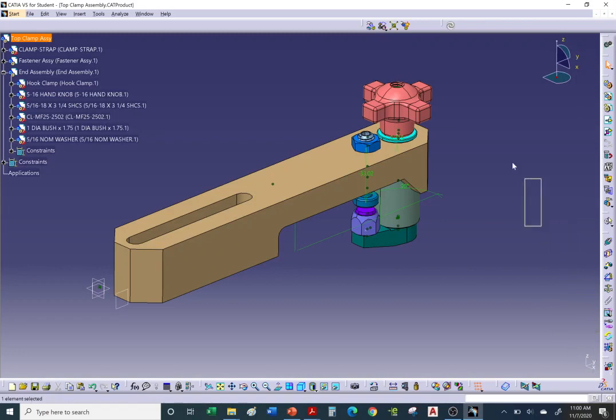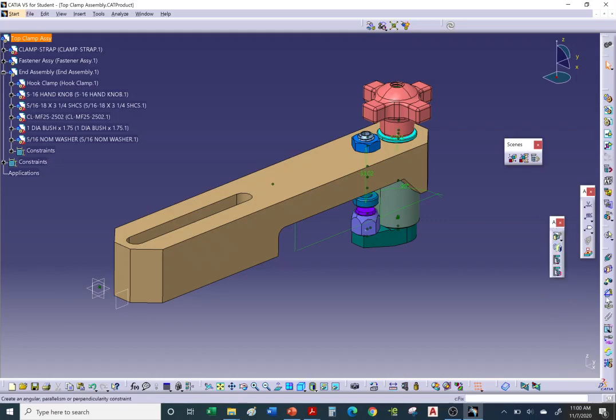And chances are you're going to have to dig out the scenes toolbar. Okay, so if there's a toolbar that's missing, you don't see it, you can always drag it here by grabbing that handle, left mouse click, hold and drag. You can keep dragging toolbars out. There it is.